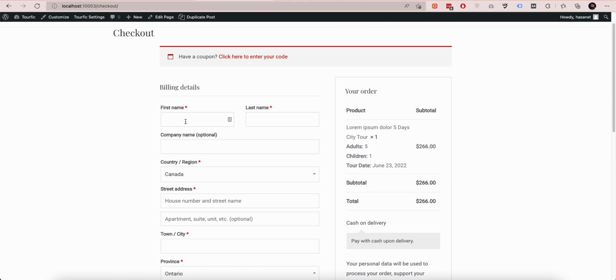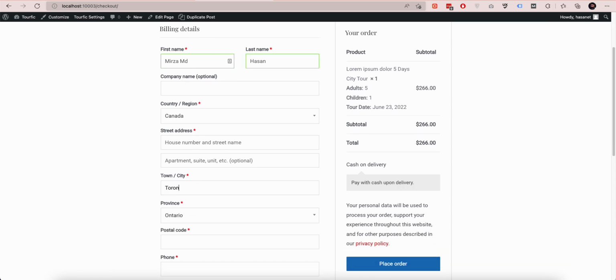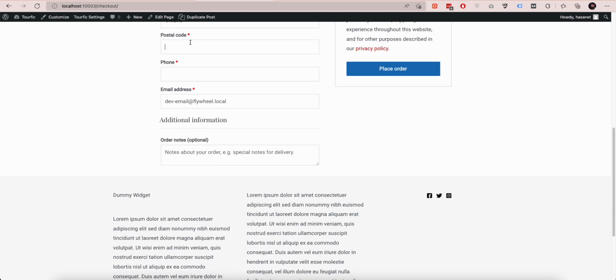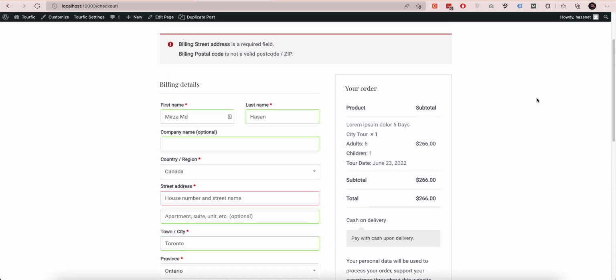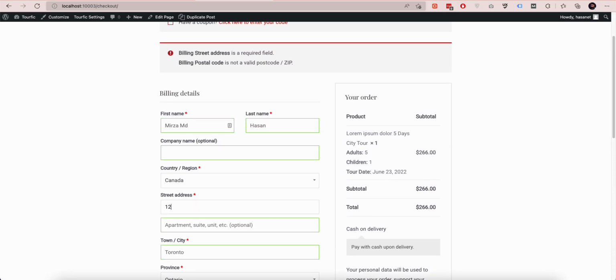So if we now fill up this data, and place order.